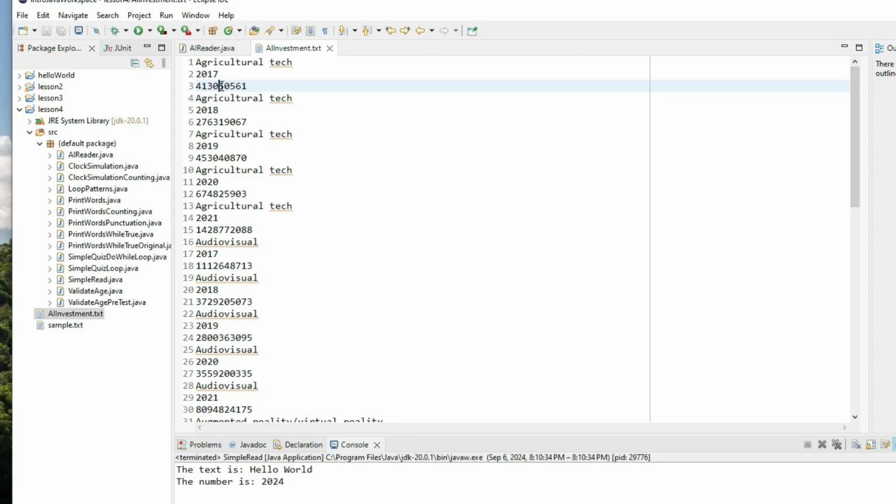The scanner has a Boolean hasNext method, which returns true if there's anything left in the file. So we can use that to control a while loop, a conditional loop, that reads until the end of the file. Suppose further that we'd like to calculate the average amount spent for 2021. Then we'd need an accumulator to add up the amount spent, but only if the year is 2021, and we'd also need to count how many 2021 records are in the file.